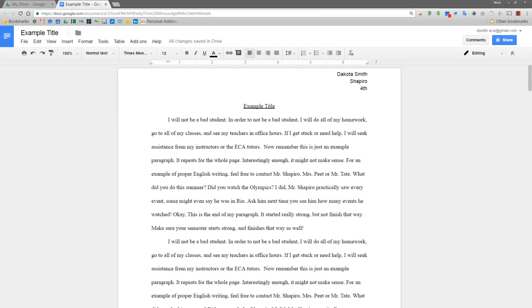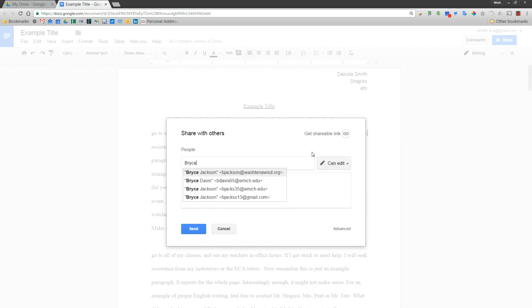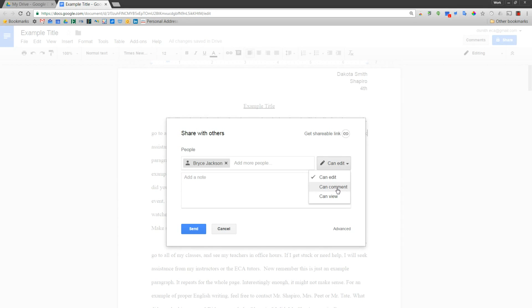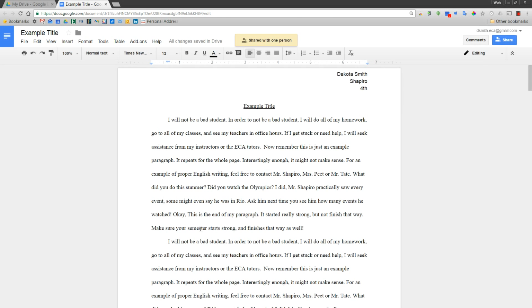All right, now before I turn my paper in, I like to have a couple people look over and comment on the paper on things that I should change. So to start off, I'm going to share this paper with a couple other people so they can go through and look at my paper. I'm going to click the share button in the top right corner. I'm going to click on a friend who is going to go through and edit my paper. I want to give them comment access. I don't want them to change my paper, just tell me what I could do better. I'm going to add a note. And I'll click send. Now that person has access to comment on my paper and view my paper.